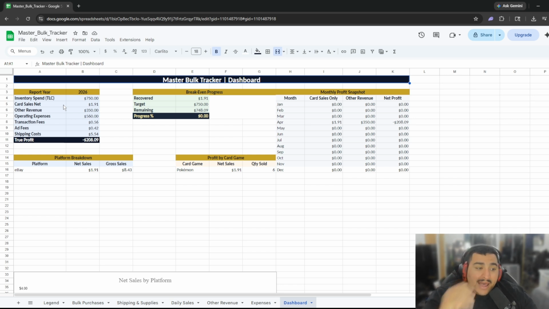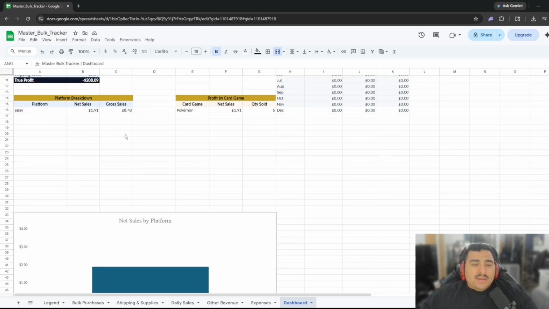The reason I added a couple of those things, like for me, ad fees, I feel like ad fees are sometimes ridiculous. Like at one point I was setting my ads to like, I think it was 12 or 13%, and it was killing me on big orders. It was absolutely killing me. So it's good to be able to look at it and be like, whoa, I spent $700 on ads this month, you know? So it breaks it all down for you.